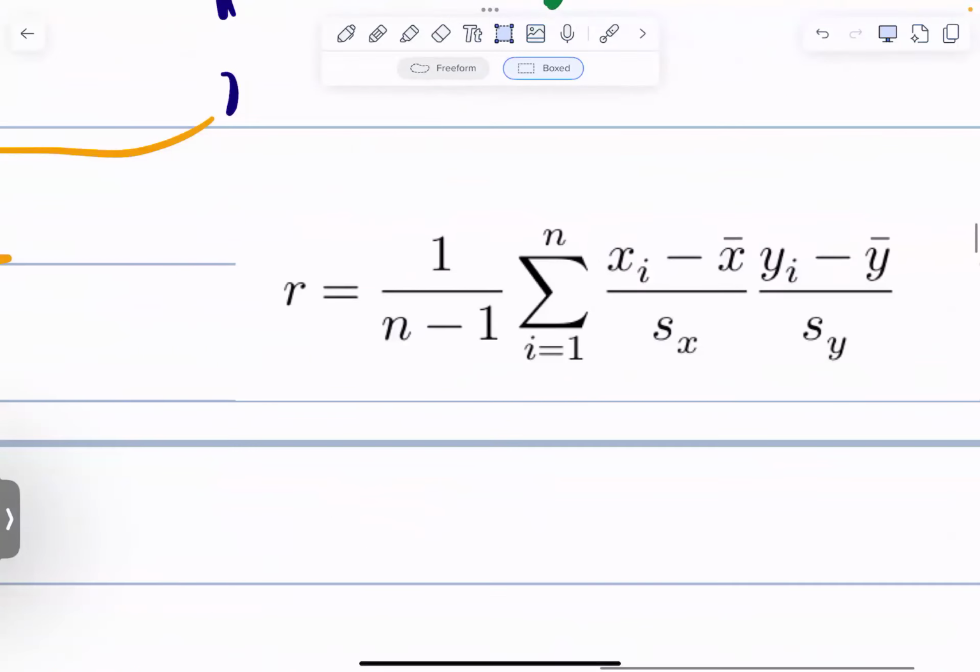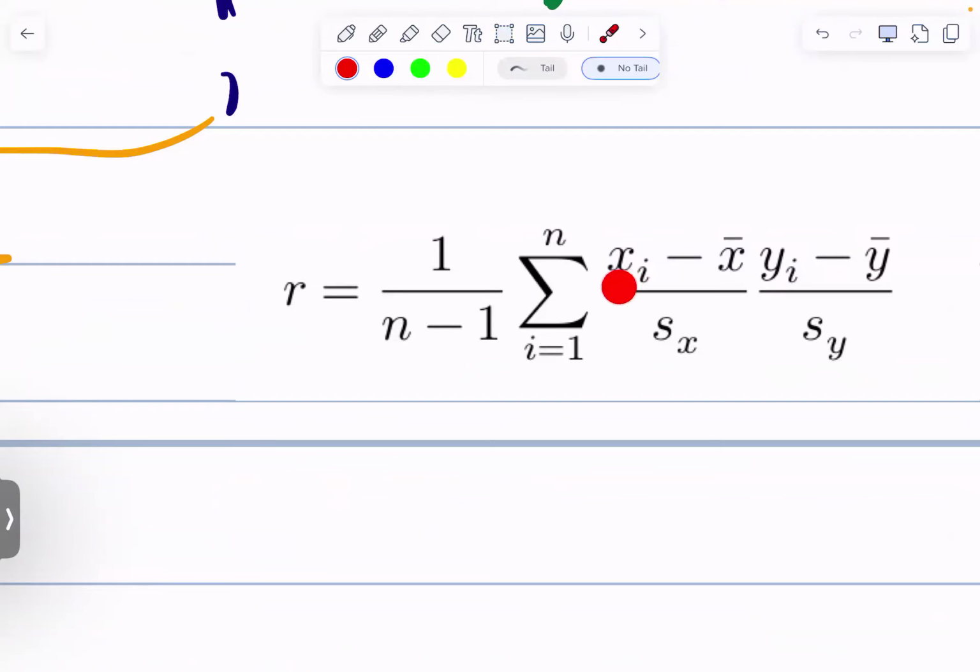The formula for the correlation is this: 1 over n minus 1 times the sum of your xi minus x bar divided by the standard deviation of x. We've seen that kind of setup before, right? How far are each of your x's from the mean of x? This is a deviation, taking into account the spread. This should feel like a z, right? If you've seen a z or a t, that looks similar. Standardized distances. And then we multiply it by the same thing from the y's.